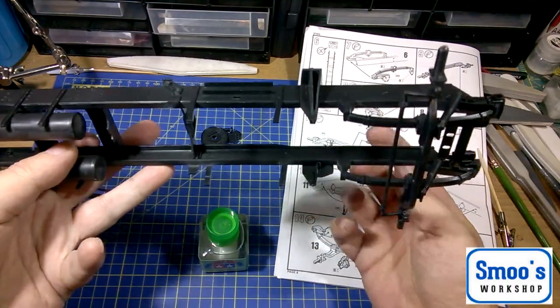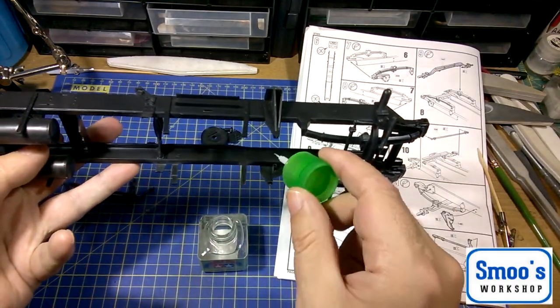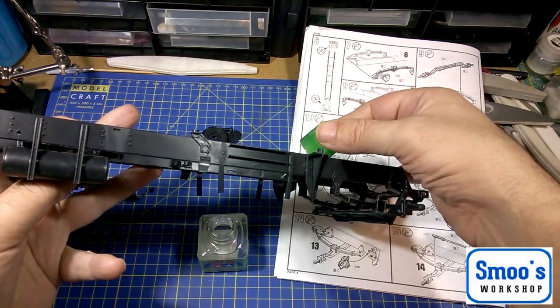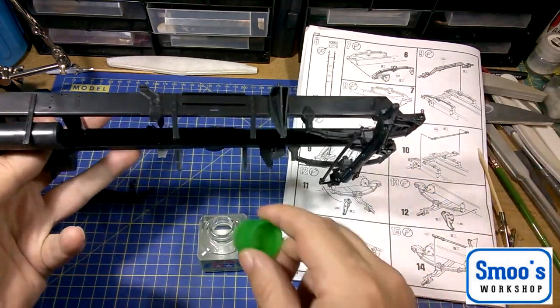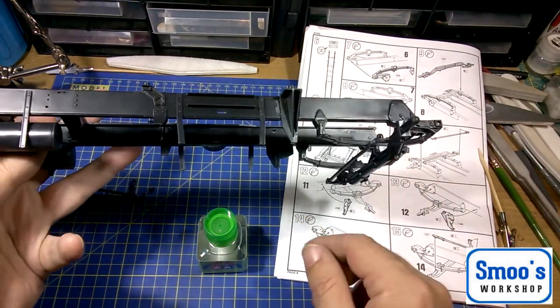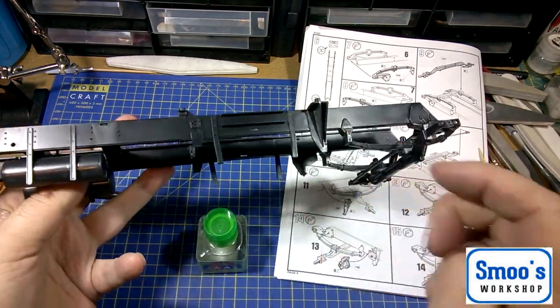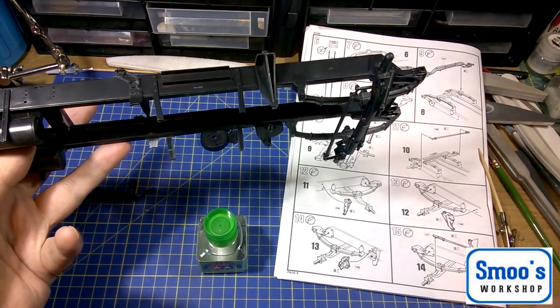Flip it over. I'll just catch the two wee bits. Yeah, it's a bit of a big beast to try and get this all in frame. Right, so that's on, that's on, that's on. Two side riggers is on. Okay, so that's that bit.